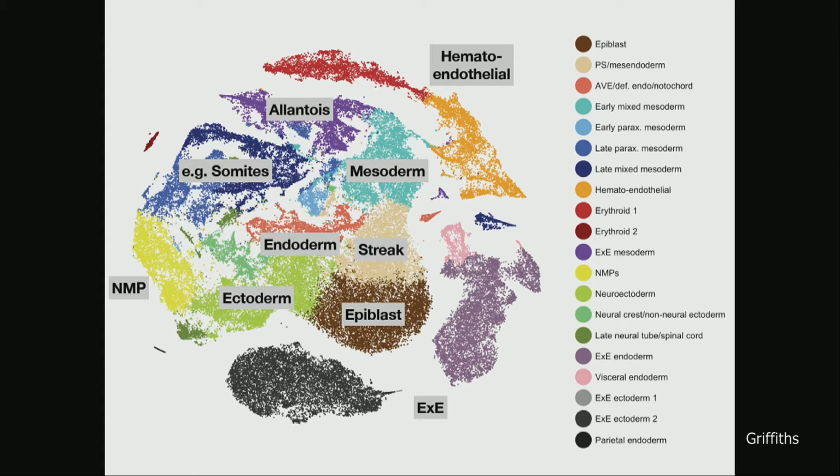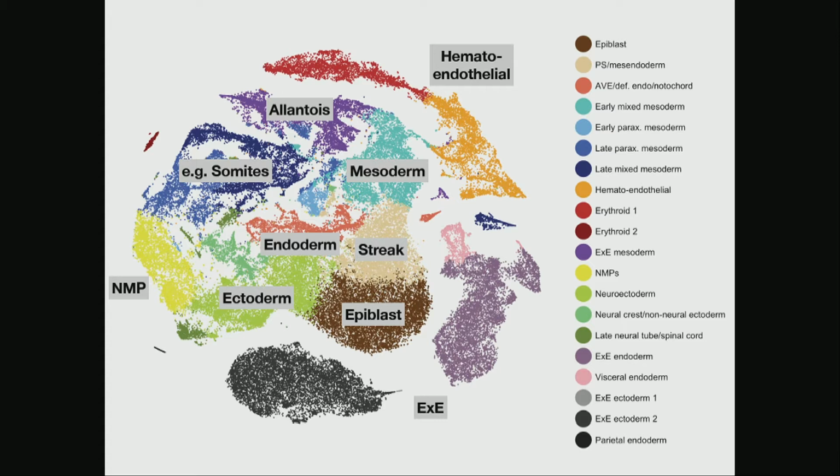The mesoderm will go on to form a lot of structures in your body, including, for example, your blood and your muscle. From the mesoderm, we can see a few very obvious trajectories coming off of this plot. First, there's all of this orange and red group of cells here. This is the hematoendothelial lineage. This is the embryonic blood, and also the lining of the blood vessels in the embryo. Over here, we have the allantois and also other extra-embryonic tissue. This is going to go on to become the umbilical cord.